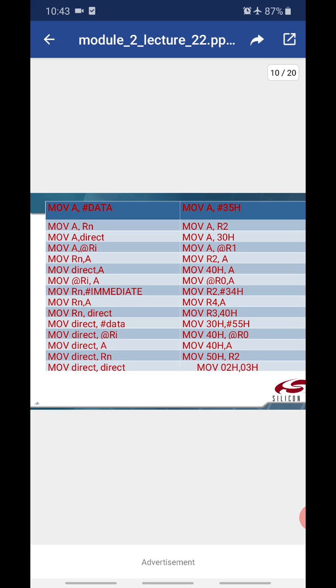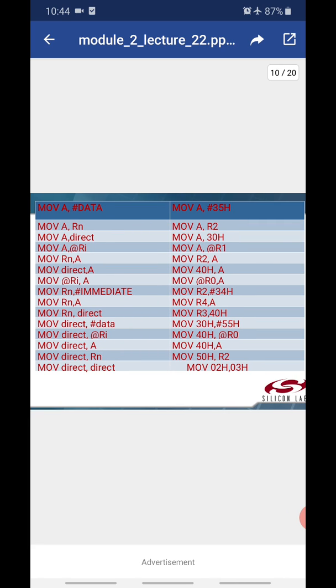MOV direct, A means the content of the accumulator is copied into memory location 40H. MOV @Ri, A. For example, MOV @R0, A means the content of the accumulator will be copied to the location pointed by R0.